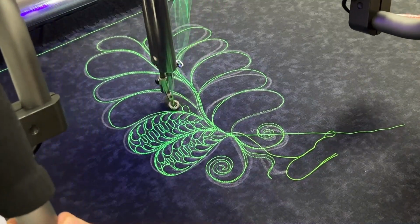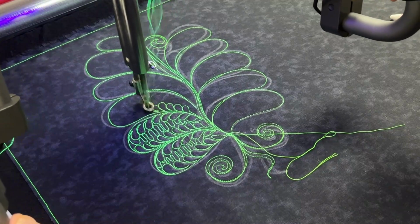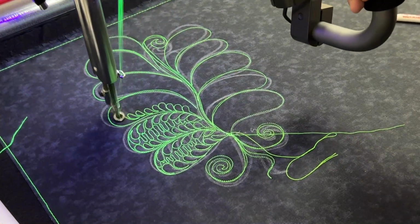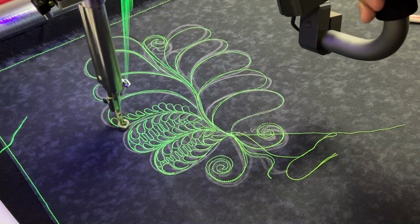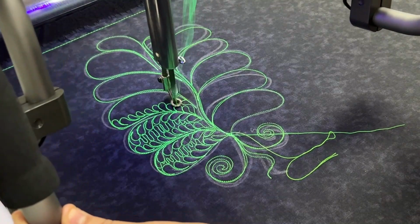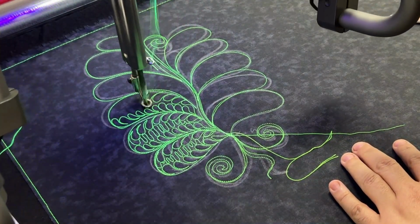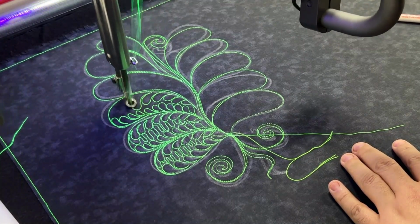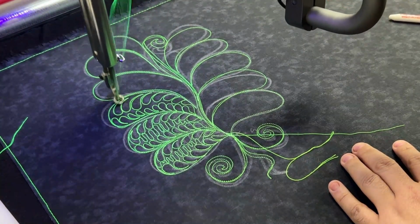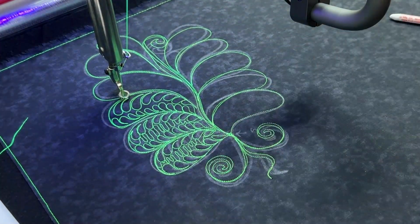And this one I'm going to go without my chalk line, see if I can do it without it. So travel up. And I'm going to do it that second way where I travel back on the left side, and then come and do the right side. This one I'm going to leave out the ribbon candy and I'm just going to do the feathers. Giving them something a little different to look at. Just like that. Okay, get rid of these threads.